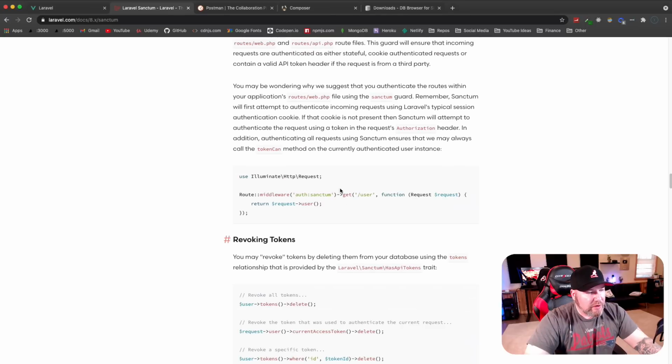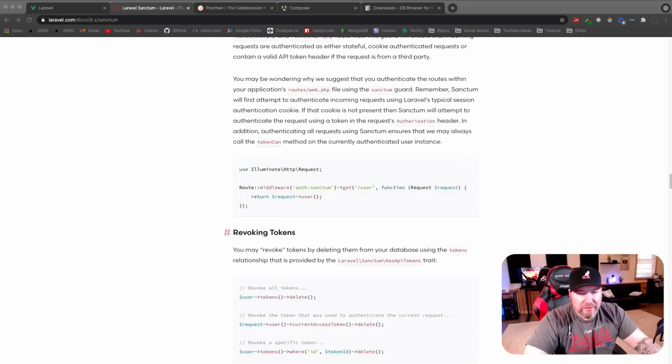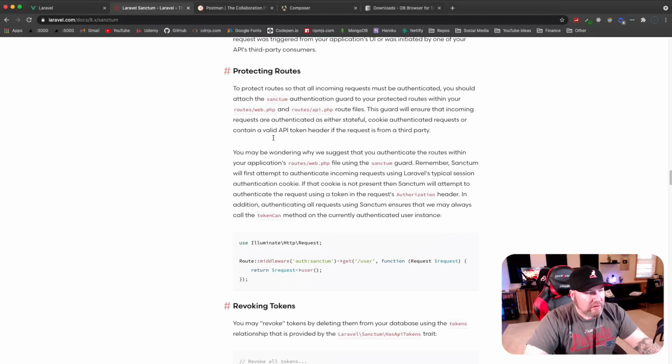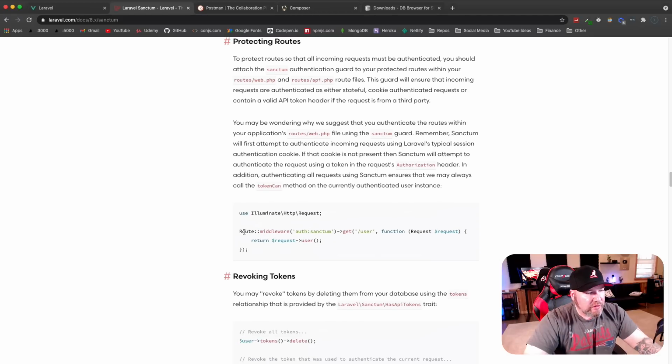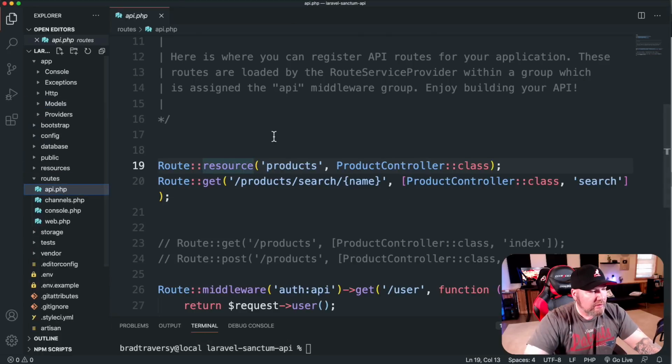Okay, so to protect the routes, we do this: route middleware. But should we do that now? Yeah, I guess we can do that now. So this right here, I'm going to grab that, and let's go to our routes, routes/api.